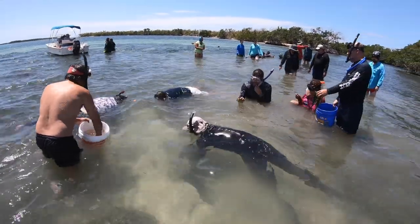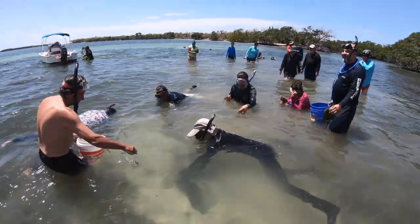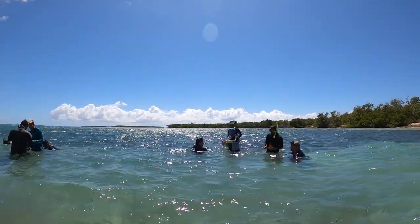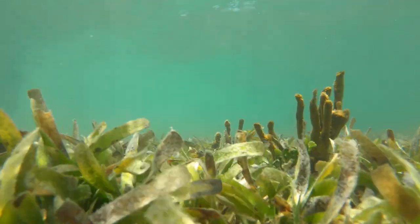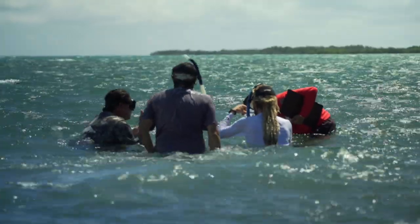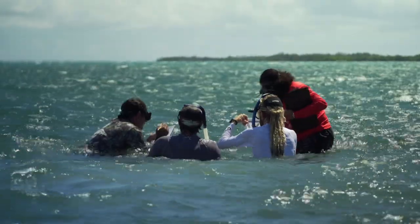The Ocean Foundation is keen on working with the best of the best in order to maximize the utility of our donors' funds. We want to make sure that we hire the best people to design these projects so that they are not undone. I'm very grateful for the job and the work that the Ocean Foundation is doing here in the Caribbean. I hope that they continue working in habitat restoration and creating this legacy for the next generation on the island, which is very important for us, and I know the Ocean Foundation will succeed on this.